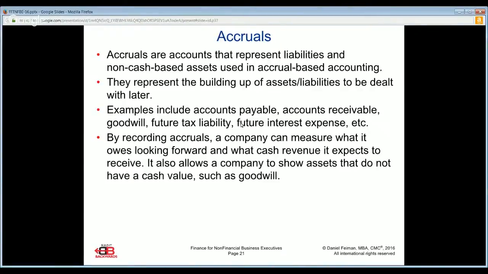Now, we have looked at the concept of accruals back on the balance sheet, but we didn't really explain it. So let's take a moment and look at accruals. Accruals is a term in accounting that means to accumulate or build up. And we could accrue both on the asset side and the liability side of the balance sheet, but it's much more common on the liability side. And again, accruals are not negative, just like liabilities are not negative. They only refer to our obligations.